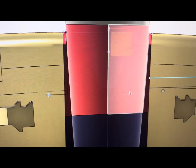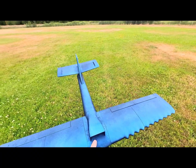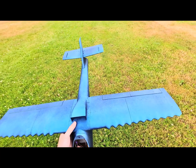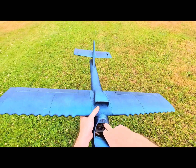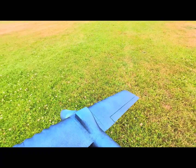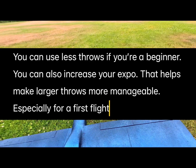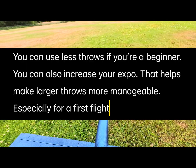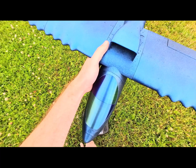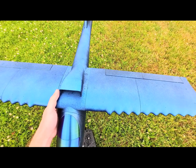There are two little circles embossed into the wing on either side for CG reference. The plane is all ready to go and balanced. The battery is a 1500 milliamp 4S. I have a Hobby Eagle gyro with SBUS, an ELRS receiver, and a basic 40 amp brushless ESC. The throws are set quite large — 85% throw on the aileron and 65% throw on the elevator — with 24% expo on the ailerons and about 15% expo on the elevator.